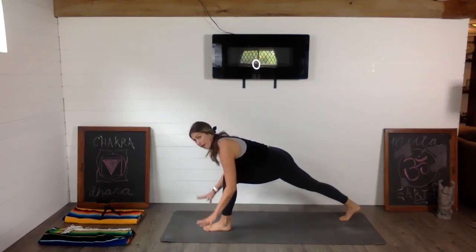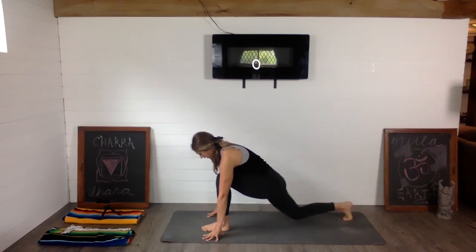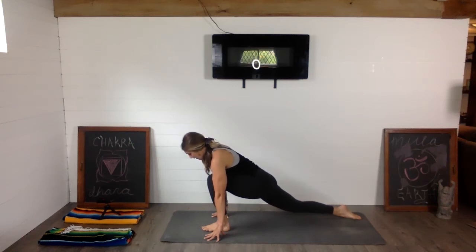Now add a little bit more weight into the hands so you can press down through your fingertips or root your palms. We're going to lower that right knee down to the mat, uncurl the right toes so you're pressing into the top of the right foot. Keep a little bit more weight into the hands here. See if you can lift and hover that right knee with the top of the right foot pressing down. Lengthening out the top of that ankle.